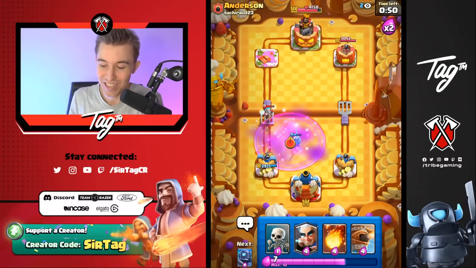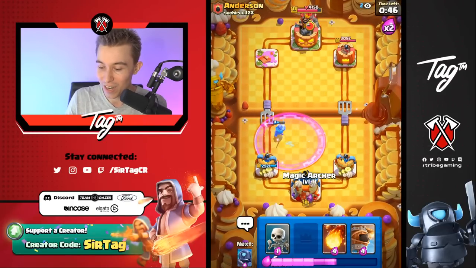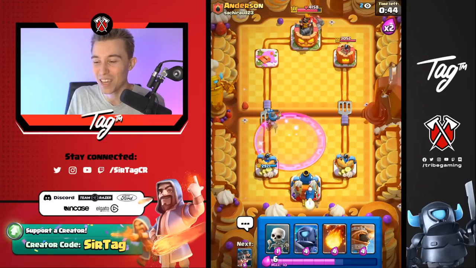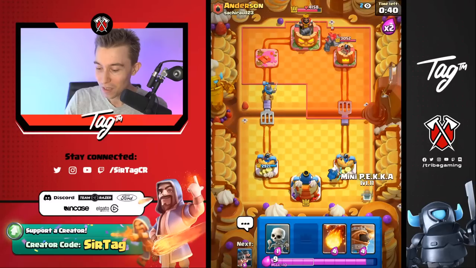I'm not impervious to terrible plays, as you guys saw earlier, the very first game. I think I missed a rocket or something. Missed a Fireball. I guess the game didn't matter, but I do make misplays. Let's see what we can do.